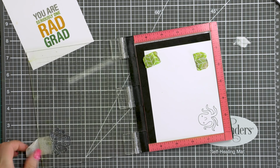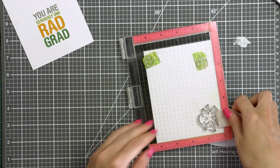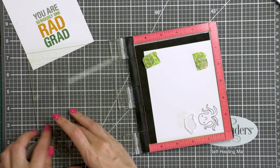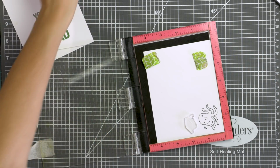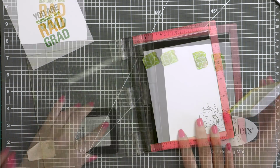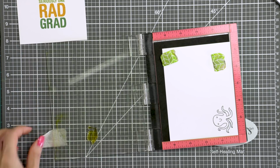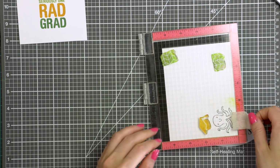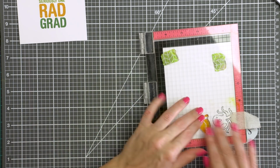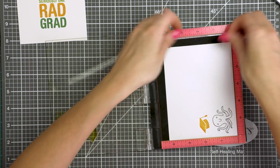I like to make funny cards, so to add a touch of humor to this card, I decided to stamp the octopus from the new Under the Sea Animals stamp set from Simon. I used my intense black ink for stamping as I was planning to color this image with Copic markers. Next, I also stamped a graduation hat because I wanted my octopus to wear it, and I used the same yellow ink color as before to ensure that everything would match.